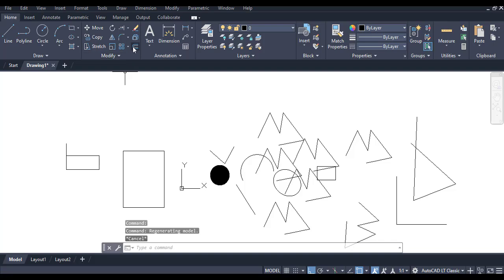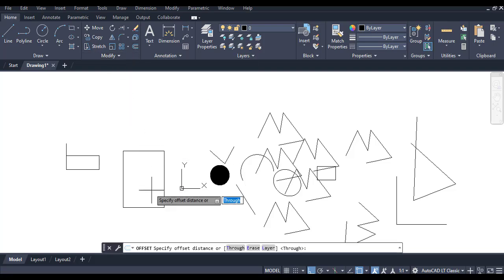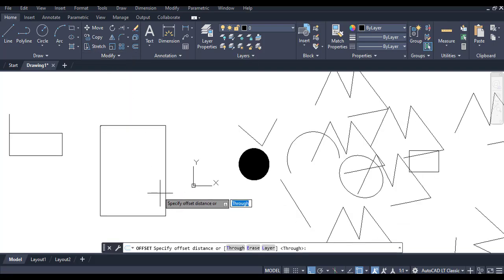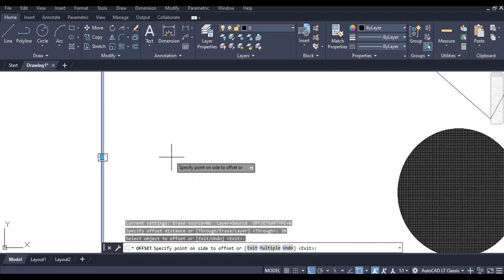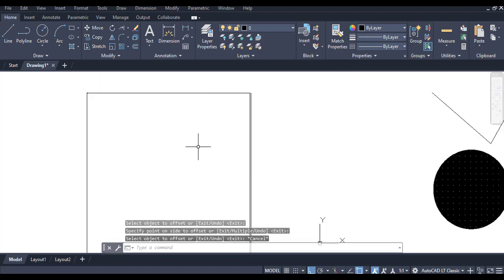Now the next thing you can see is probably copy, and the offset copies your object from one point to the other. So in this case, let's see my offset. Say I want to offset the object by 20 meters. So I click on 20, I click on enter, then it shows me to select the object I want to offset. So I click on it and it duplicates that object at that particular distance.